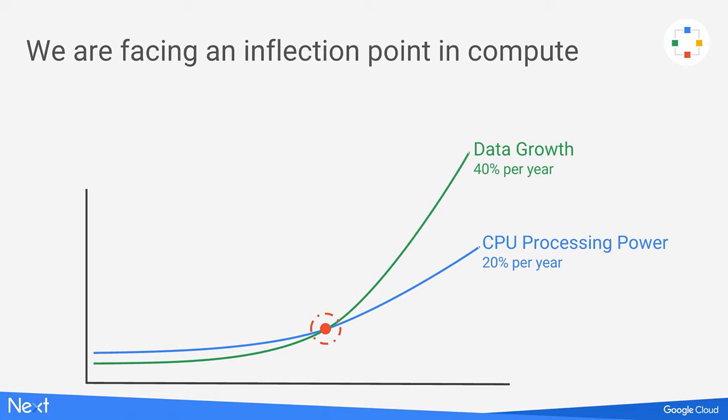So if data is growing at a 40% year-over-year rate, compute or CPU compute is actually only growing at a 20% year-over-year rate. And so this compute gap between the growth in data and the growth in CPU is causing people to do all sorts of unnatural things. People downsample, people pre-aggregate, people basically have to deploy huge scale-out clusters of hundreds, if not thousands of nodes with diminishing returns of scale. And so people are at this impasse. And that's where GPUs come in.